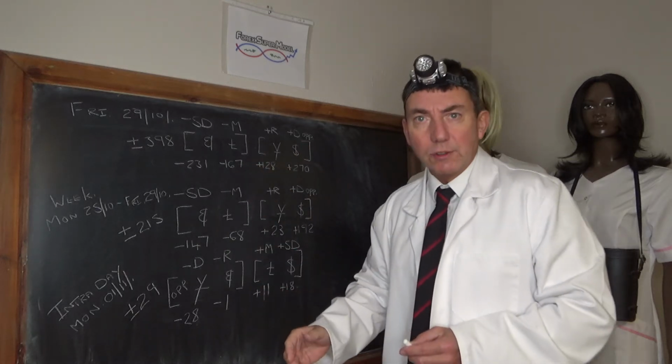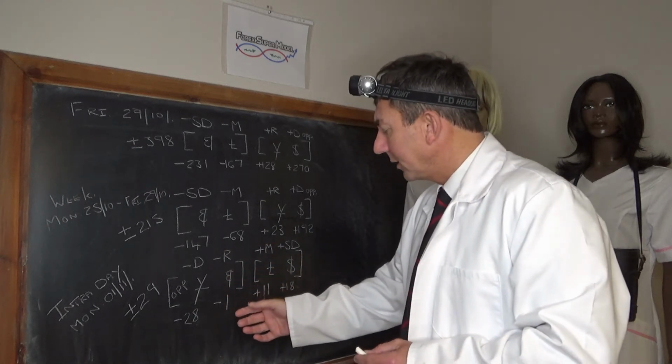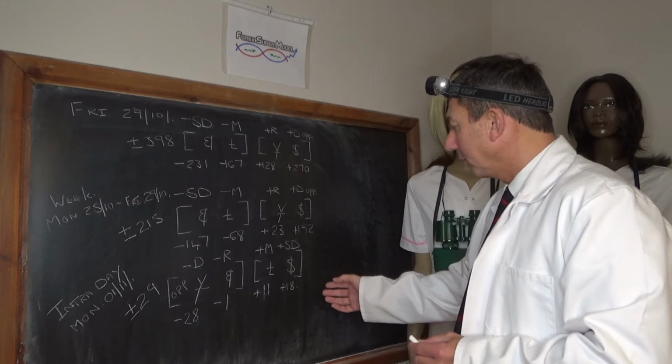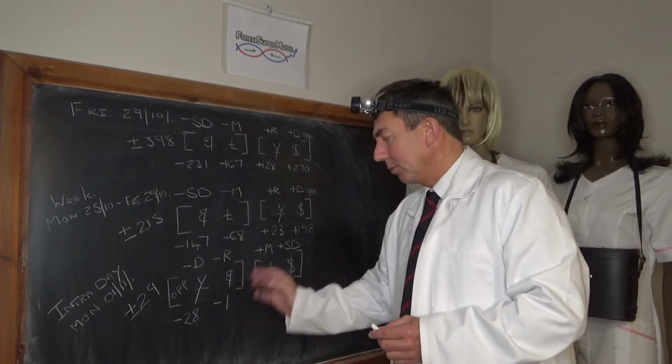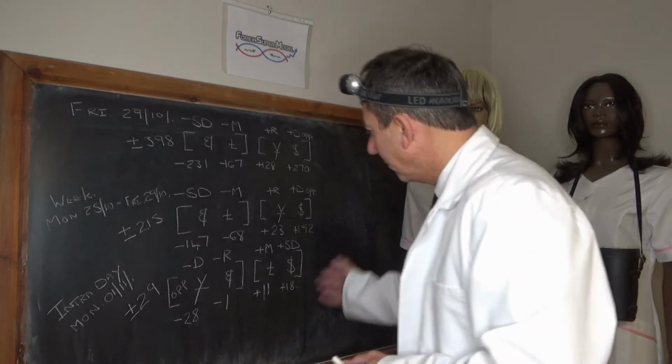Intraday then, this is the Asian session to about 15 minutes ago. We got a negative opposed driver in the yen this time, minus 28, front and back door flows mainly going into the dollar at plus 18, into the pound at plus 11, and the euro is the negative rock at minus 1, activity plus or minus 29. So we've got a reversal in these flows.